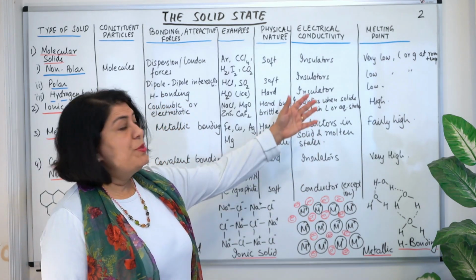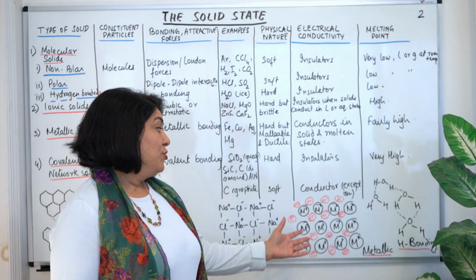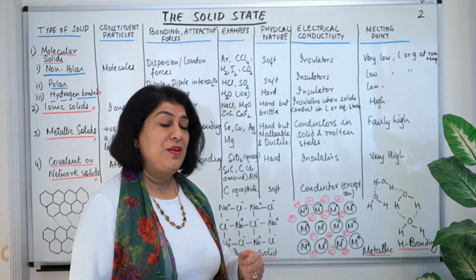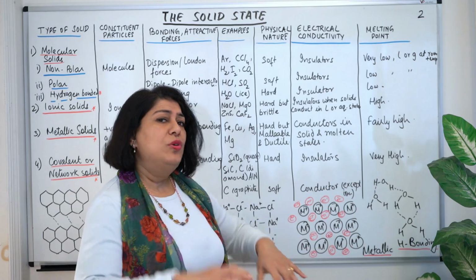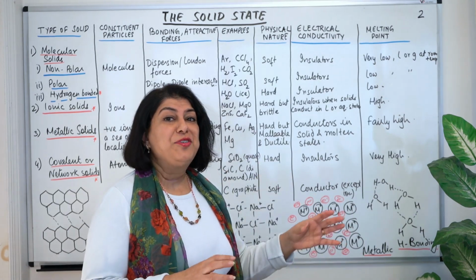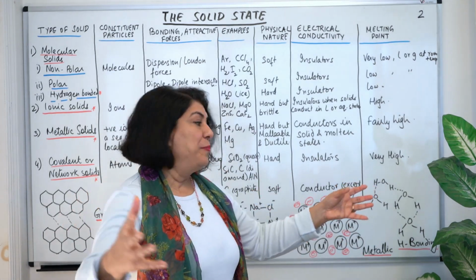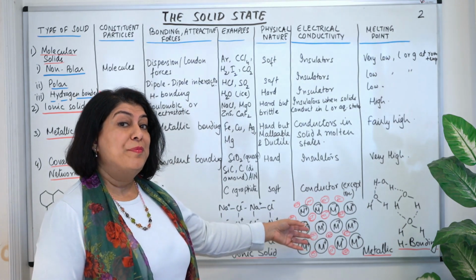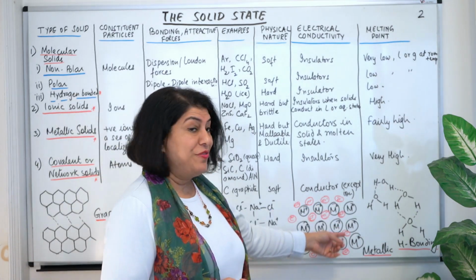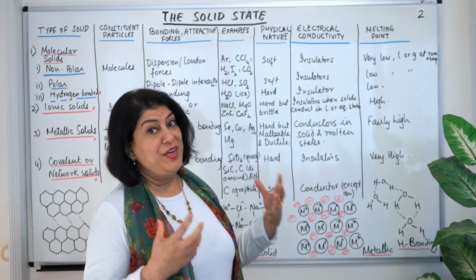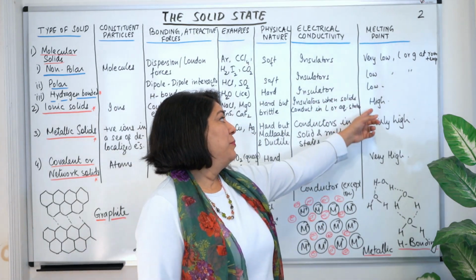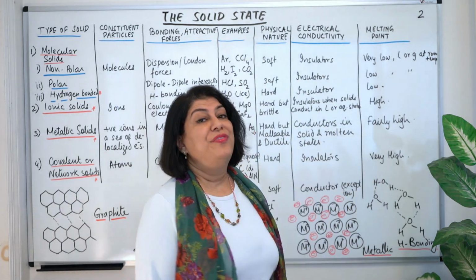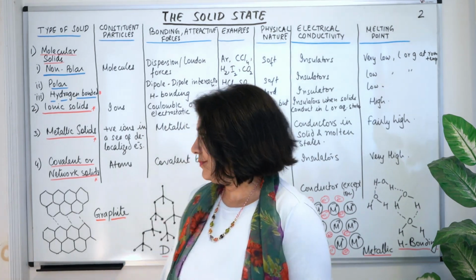What about their melting points? As you saw, when you hammer it, when you put it under stress, it only changes its shape. It does not break and fall apart. So what would you imagine its melting point to be? The Coulombic forces of attraction are very strong. Therefore, the melting point of metallic solids is fairly high.